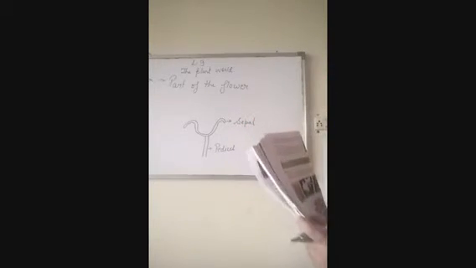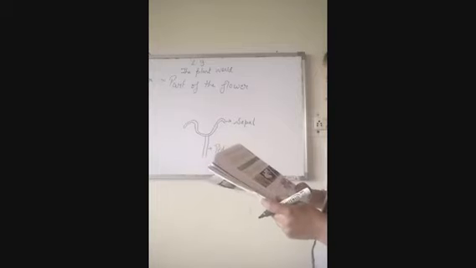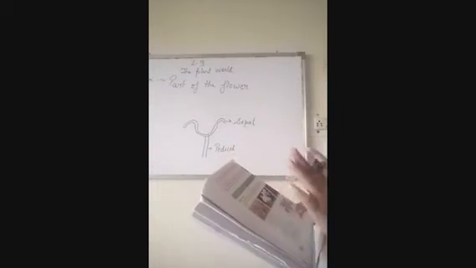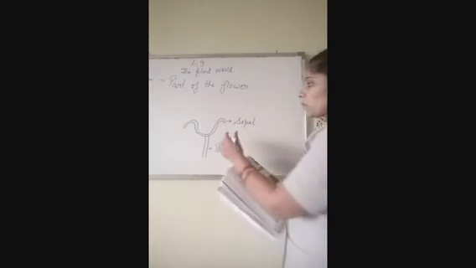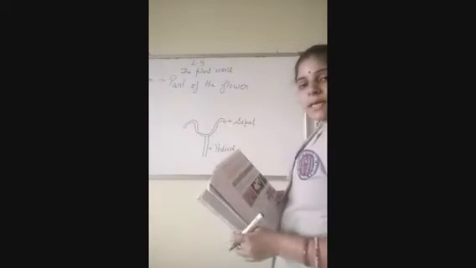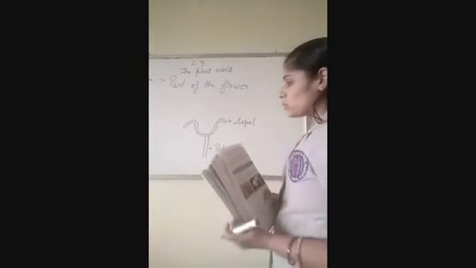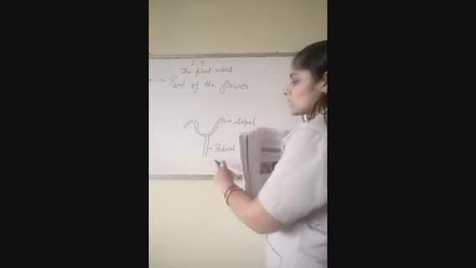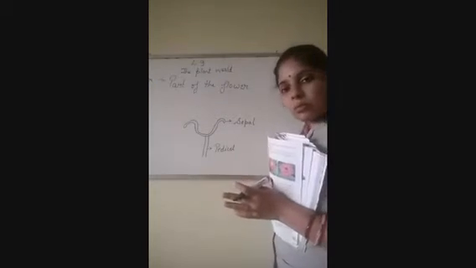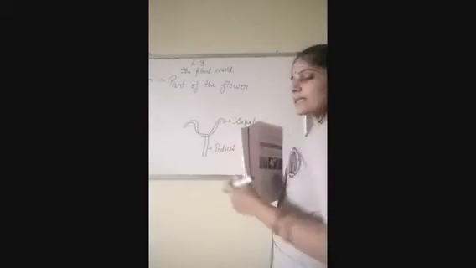Sepals are always green in color. You can see a hibiscus flower, that red color flower, or even you can see the rose flower. The lower part which is green in color, that is called as sepals. So the two parts which we have learned is, the first one is the pedicle, which is the stalk which attaches the flower to the branch, and then we are having sepals.